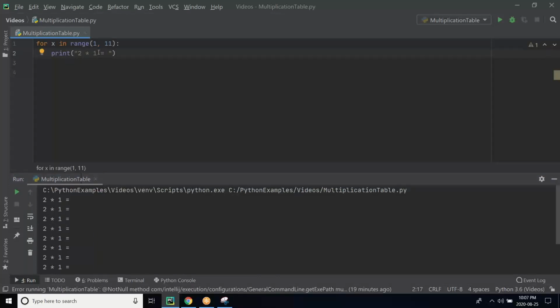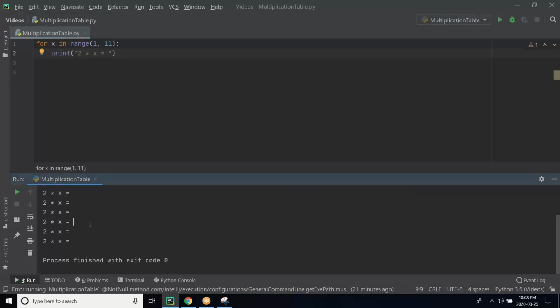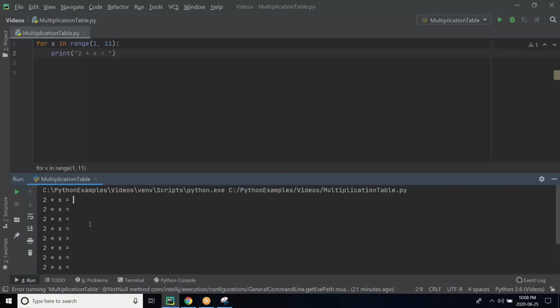So now what we have to do is change this one, which is getting generated every time, to a variable x which is storing the value 1 the first time the loop gets executed, 2 the second time the loop gets executed. So it is basically a counter that is keeping track of how many times this loop has been executed. I'm going to replace this one with x so that the first time this loop gets executed, it is going to display 2 times 1. The second time it comes, it is going to say 2 times 2. Let's run this program, and as you can see, instead of printing the value, it is printing the x here.